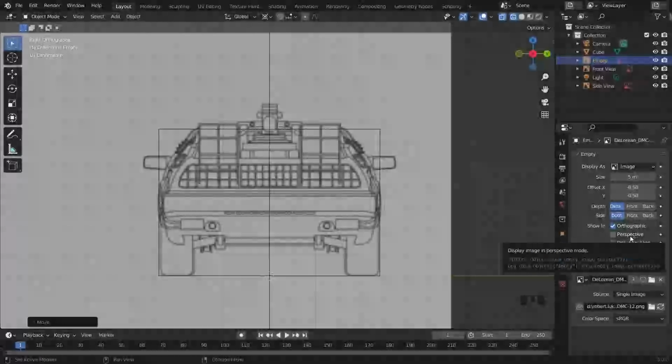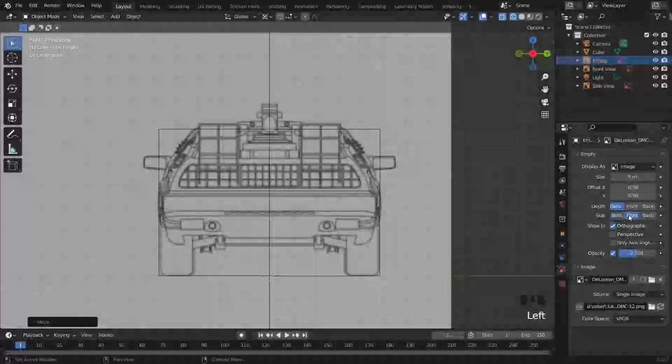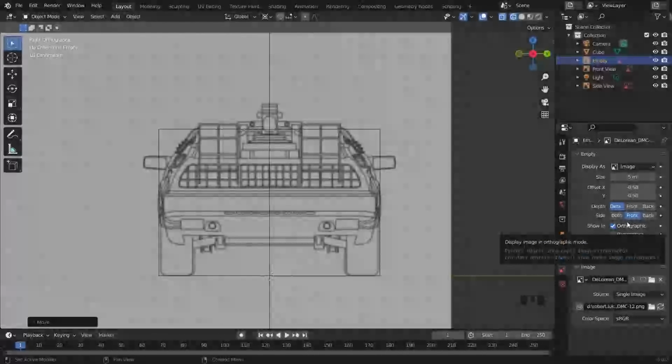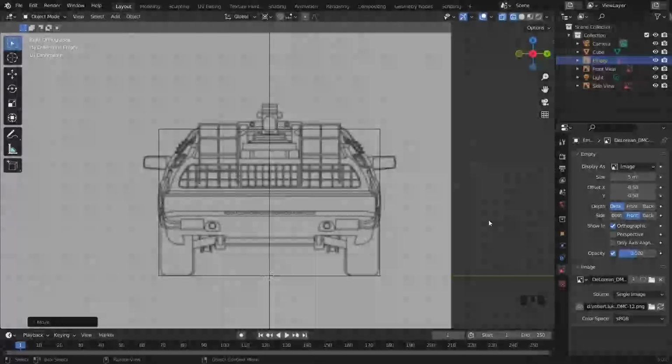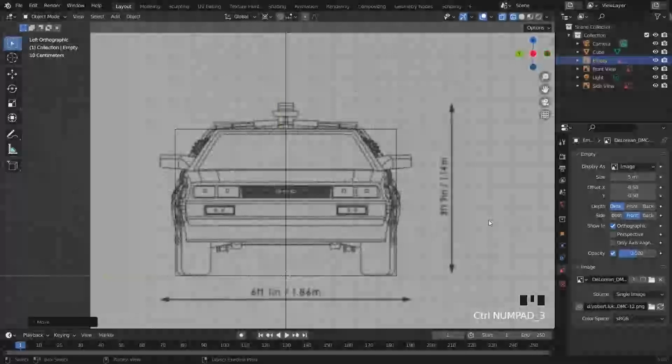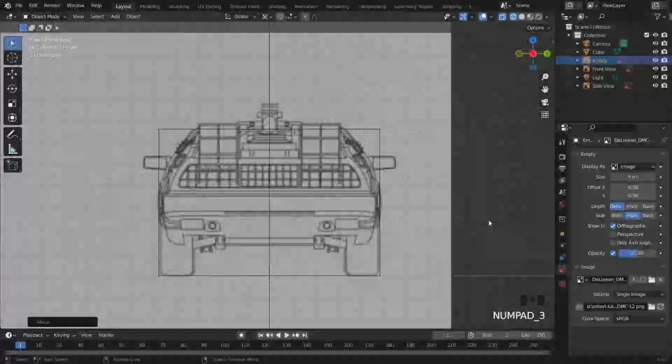And we're going to be able to see it only from this perspective, when we click the number pad 3. So now when you click Control and 3, we're seeing the front, and just 3, we're seeing the rear.